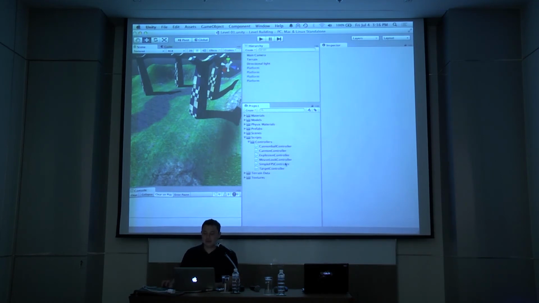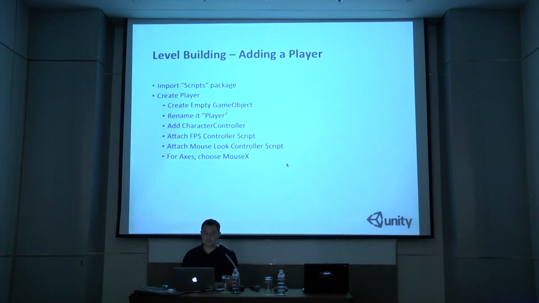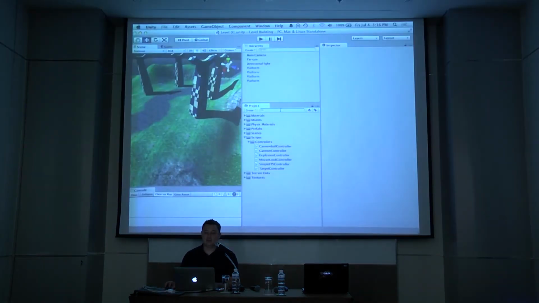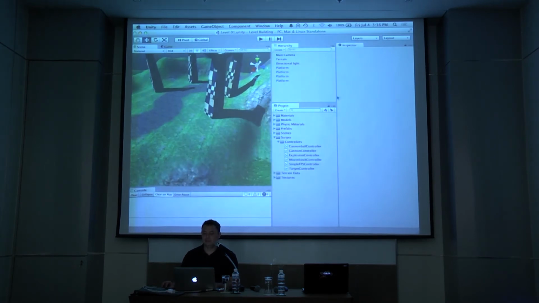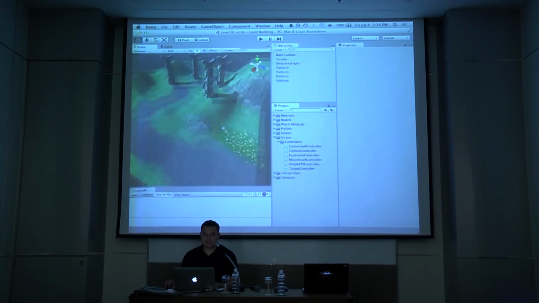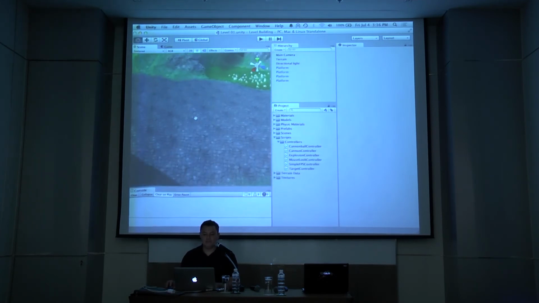Okay, so for this one, first step is you want to create the player. So we're going to build a game object from scratch to show you how we can add functionality with scripts and components to a blank game object. So let's start with an empty game object. So in the hierarchy, let's make him start somewhere down here. Okay?